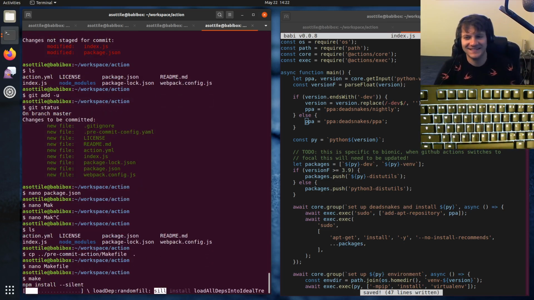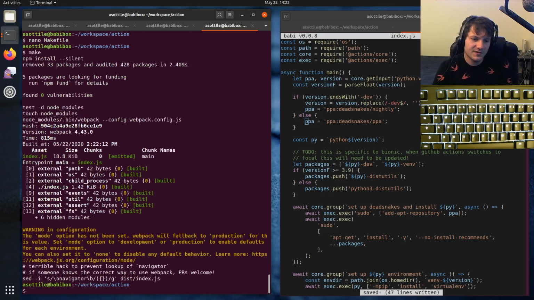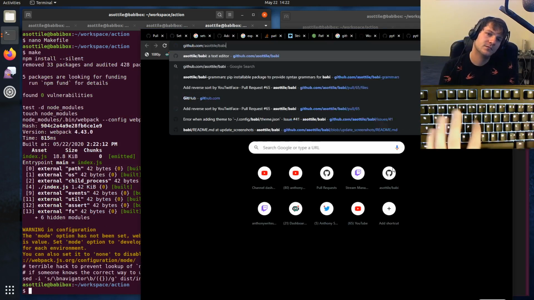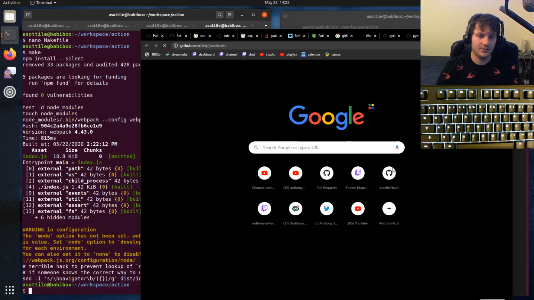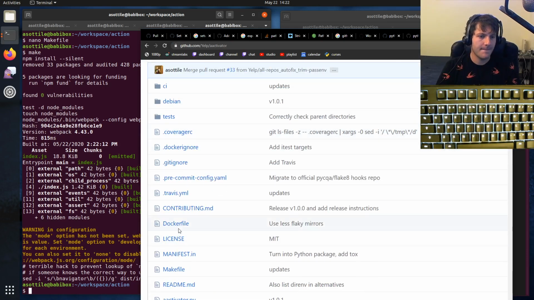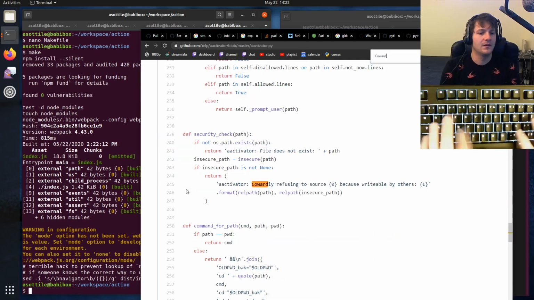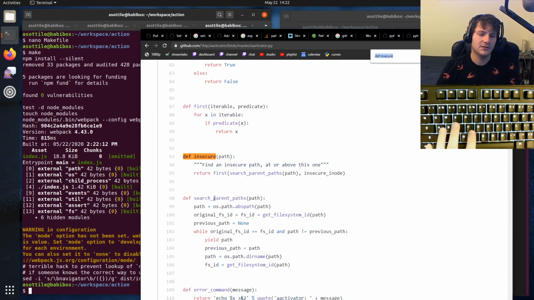Make, I guess? Ushimi Thomas says, where does it enforce directory permission? Activator. So it calls this insecure function. Oh man, this is super FP shenanigans.